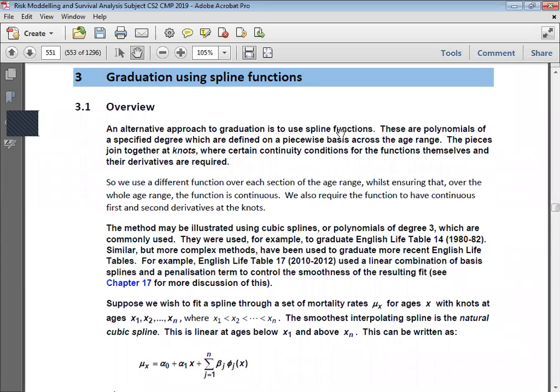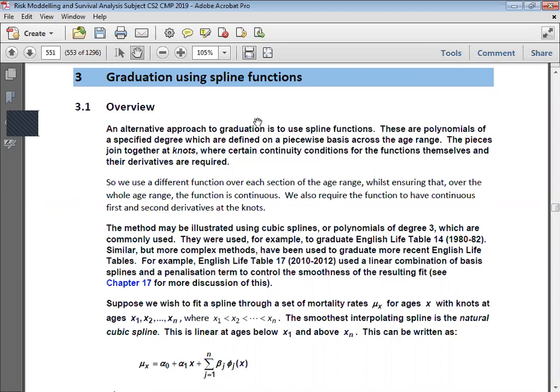So here they're defining spline functions, and they say that these are polynomials of a specified degree. So if you approximate these functions as quadratic, then it will be a quadratic spline. If you use a cubic polynomial, which is like x minus x_j to the power of 3, which is what we will be using, it is known as a cubic spline. I'll tell you why we do not only look at quadratic, and why we care about cubic splines much more than the other splines.